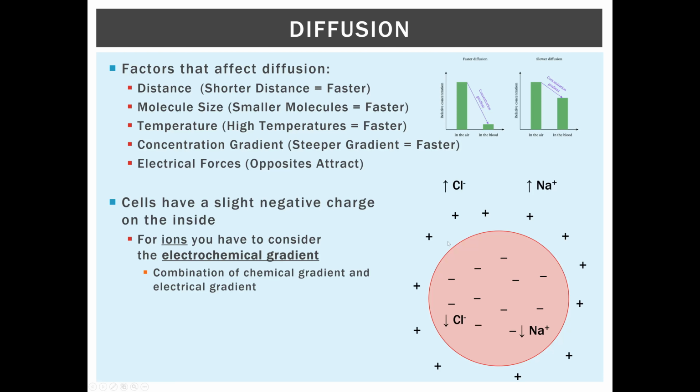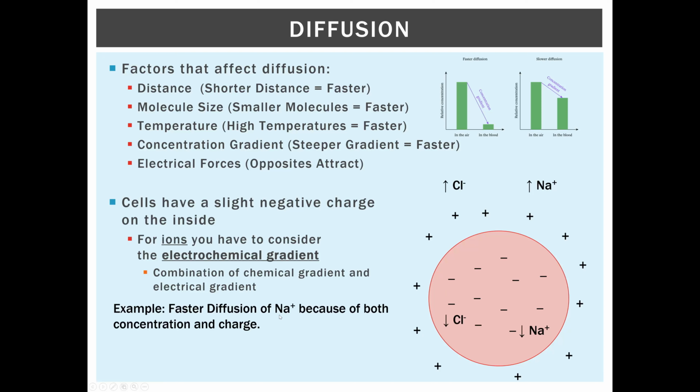So we mentioned earlier, sodium concentration is higher on the outside of the cell. Sodium concentration is lower on the inside of the cell. And again, remember, that's an important thing to cement in your brain. It's going to come back later this semester. And something I didn't mention earlier is that chloride ions are also higher outside the cell and lower inside the cell.